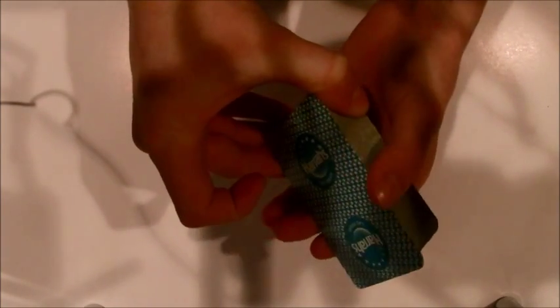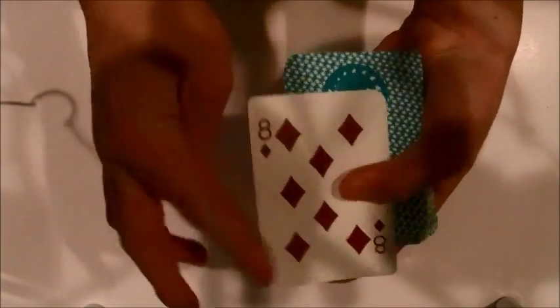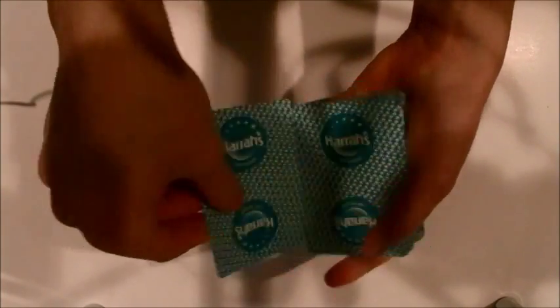Next, you're going to need to do a Hindu shuffle. If you don't know what a Hindu shuffle is, you can just look it up — I'm sure there are many videos on it. What you do is just do the Hindu shuffle, and it's not messing up the bottom card. You just keep pulling packets off the top from this hand. You can do a magic wave, say abracadabra, snap your fingers or what not — and then their card is on top.